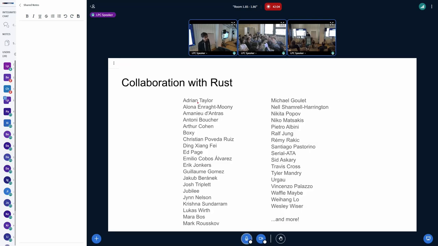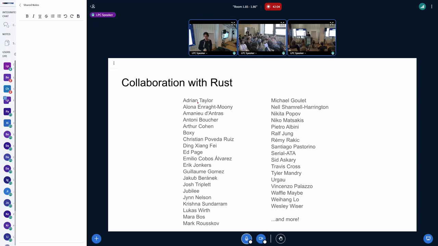Also, I want to thank you. These are the people I could remember having chatted with or worked with, but there are more people that I probably forgot. These are people from the Rust project, contributors to the Rust project, team leads, team members. There are a lot of people that have been helping. And I really want to mention all those people because I think it's very important. We couldn't have done all that without them. And I think it's very good that we have the contacts directly. We can be in contact directly with them.